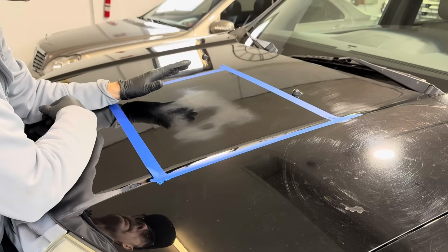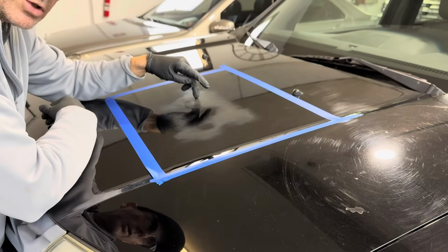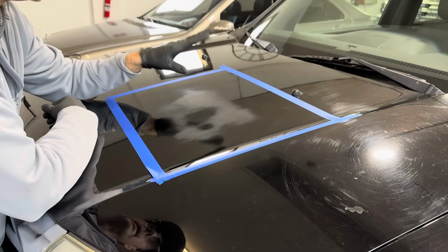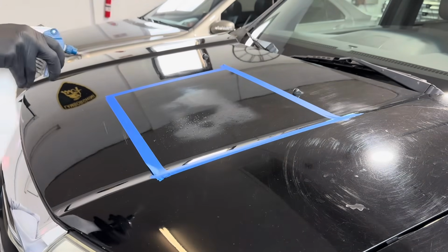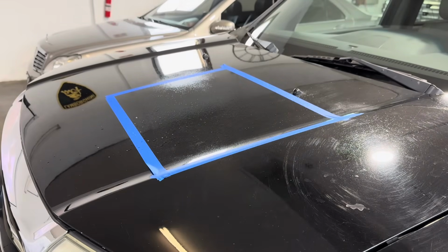Let's see how far we need to dig to remove that, or is this damage way below a level that we can get to? If it is, I have a remedy for that as well, but let's see what we can do here first. I'm going to do some wet sanding by machine today. Let the machine do the work. So have the disc either soaking in some water, or you can just spray it.